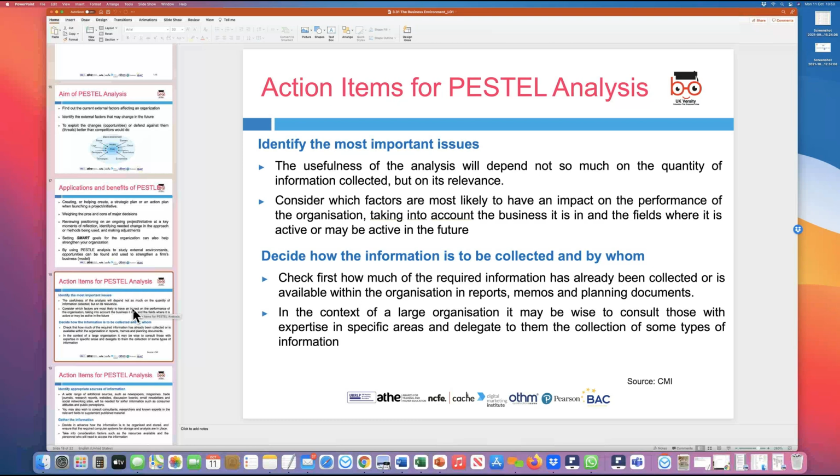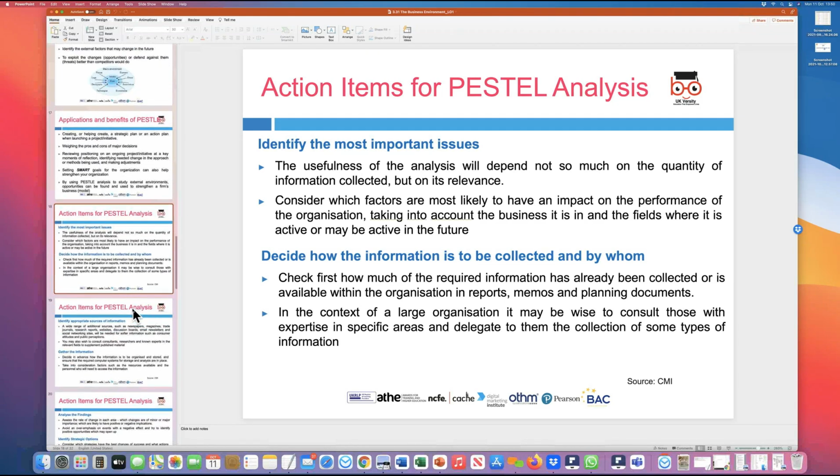So who is the best person to understand this in the organization? The best person in that case would be somebody in finance or in accounts, because he or she would know that if the overdraft has to be arranged and there are 50 employees, and if the interest rate rises by 0.5% or 0.25%, that would mean that our interest payments next month would rise from, say, X amount to Y amount. So it is important when we look at PESTEL analysis, what are the issues and who and what information is collected in order to put this into some sort of an analysis by deciding on what factors affect the business.